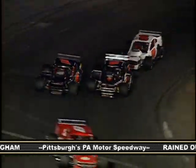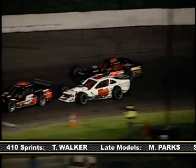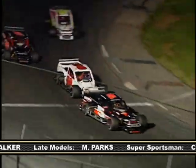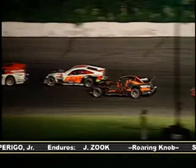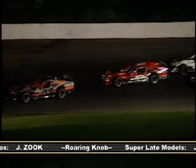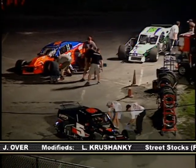As we make our way to the midway point, Matt Hirschman, son of modified ace Tony Hirschman, is quietly working his way to the front in the white number 50. Here he takes a position from Haight and closes on Santee for a top 5 spot. A lap 54 caution bunches the field. Bennett tries the inside of Cecily but has to fall back into 3rd. Paulus is 4th with Hirschman and Santee side by side for 5th. On lap 58, we have a new leader as Cecily is able to work his way around Wagner for the position. A few laps later, another caution comes out.